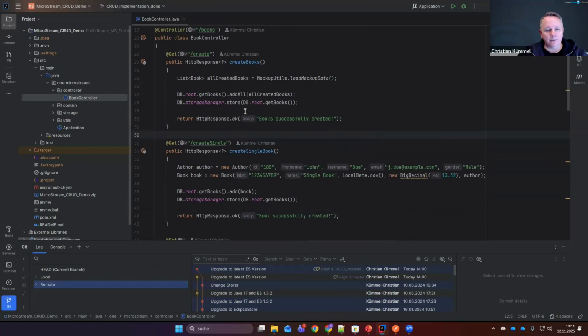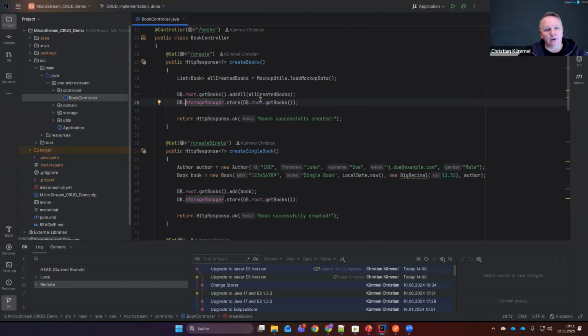Why do we need to store the collection of books? You see here it's the same situation. We add some books to that collection, get books, and then we need to store. The reason is that in the background, we need to register these created book objects to that collection, because the collection itself holds the references to these entries, right?